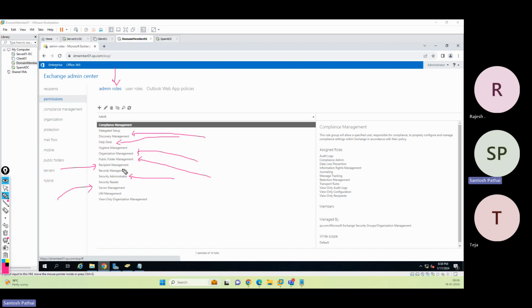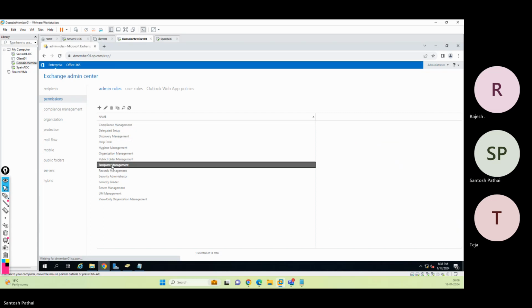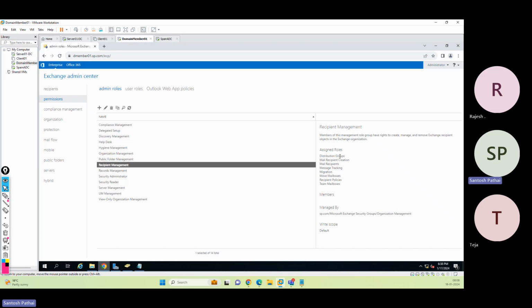Now, for example, we'll select the role recipient management, and you see what assigned roles are there. This recipient management role can have sub roles: distribution groups management, mail recipient creation, mail recipients management, message tracking, migration, move mailboxes, recipient policies, team mailboxes, etc. But at present, there are no members.